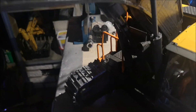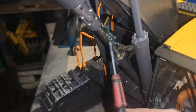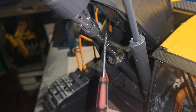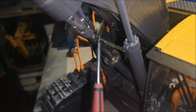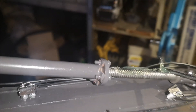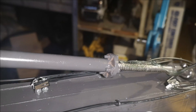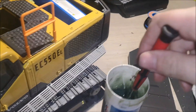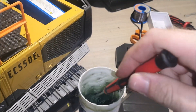Let me show you what I'm doing. Let me put on the lights too — there we go. I'm rubbing grease on the cylinders. You don't need too much; this will be enough for now. Once you're done with this and you start the machine, you run the cylinders in and out a couple of times to even out the grease.